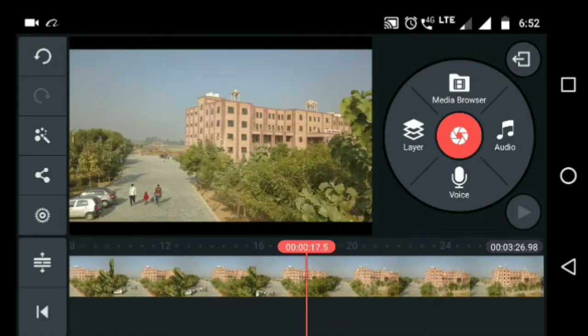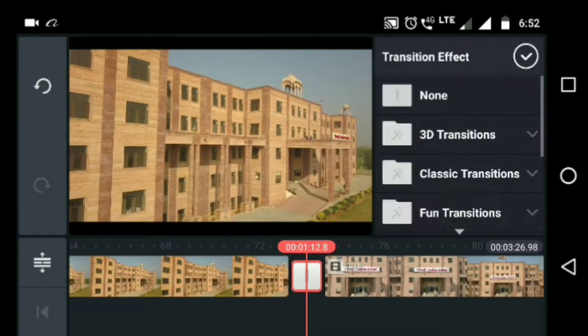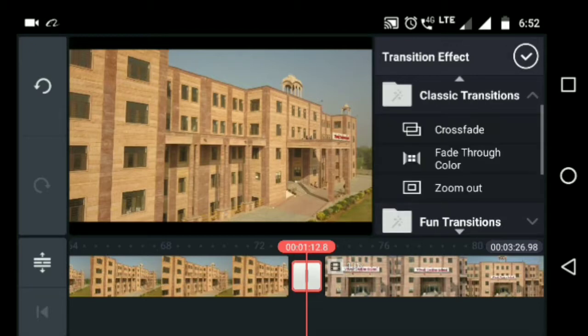After lining up all the videos, now we need to talk about the transitions, the white box between the videos. Basically it's a transition box where you choose which kind of transition you want once the videos connect. We have options here like 3D and classic.